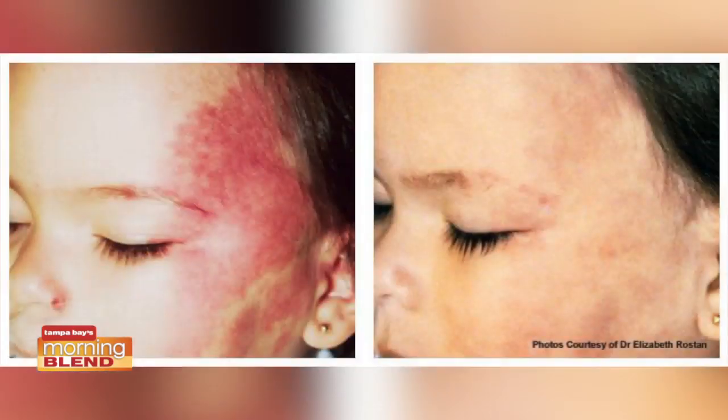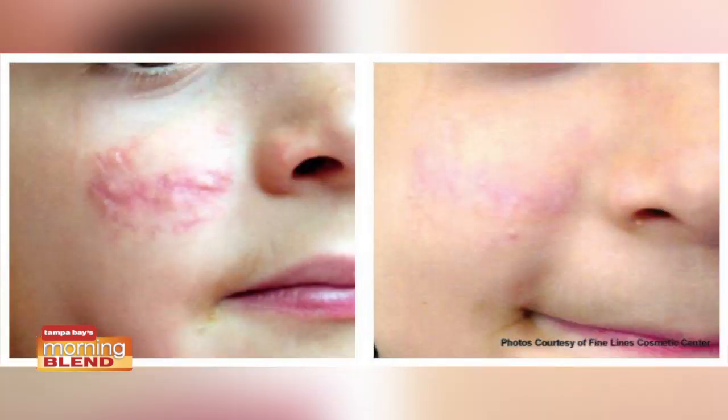So talk about what that treatment is like. Is this something that you need to come back to have a couple times? Obviously every case is going to be different, but give us a little sense of what the procedure actually feels like. If we're treating a child with a birthmark, such as a port wine stain, those treatments typically take 15 to 20 minutes. They're repeated at 3-month intervals. Each time you see an impressive amount of the red-purple color disappear without any scarring and with hardly any downtime. So they might take 4 or 5 treatments, sometimes up to 6 or more if it's a large port wine stain to eradicate.